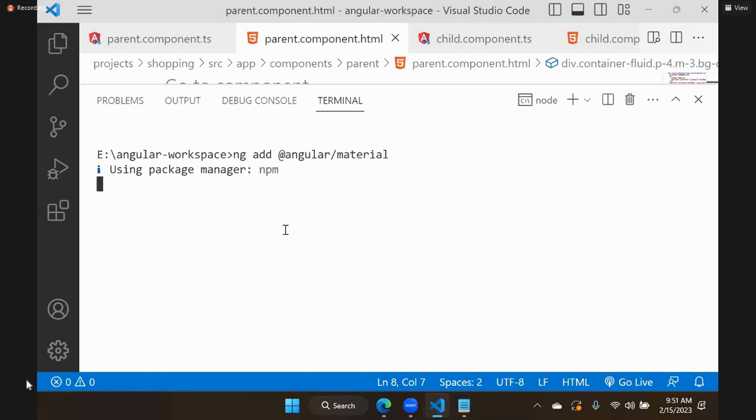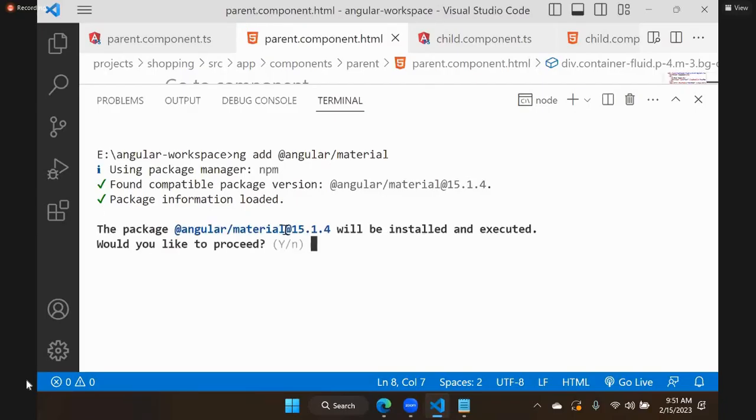So some components will work and some components will not work. Why? Because they will say that I need a component animation library and you don't have that library. So you have to make sure that you see it is asking a question. You see if it verified that the compatible package version is same.